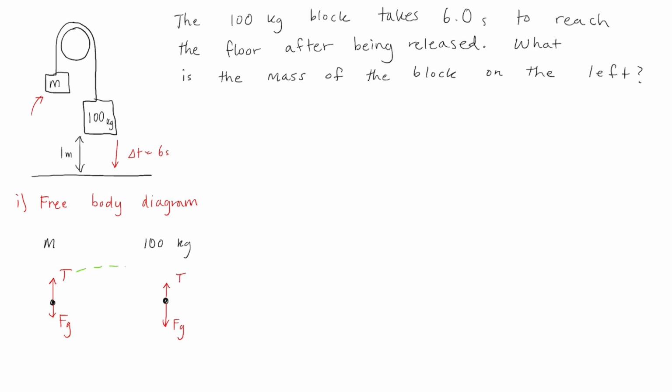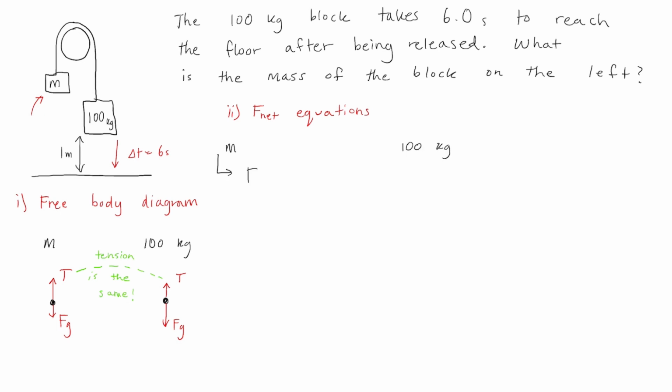And the most important thing that you have to recognize is that these 2 tension forces are the same. So the tension in the rope connected to the block on the left is the same magnitude as the tension for the 100-kilogram block. And now that I've drawn my free body diagrams, the next step is our Fnet equations. And again, we will need 2, one for the block on the left and the other for the 100-kilogram block.